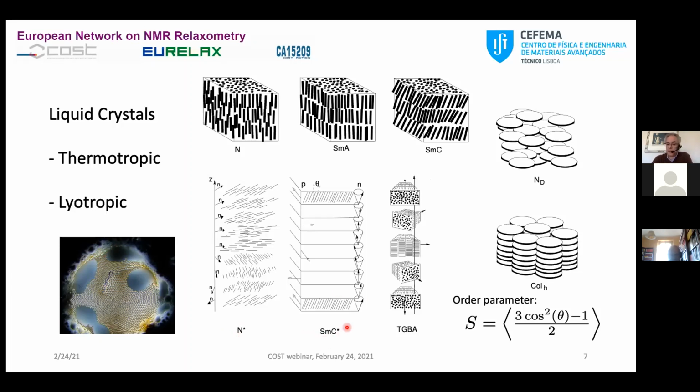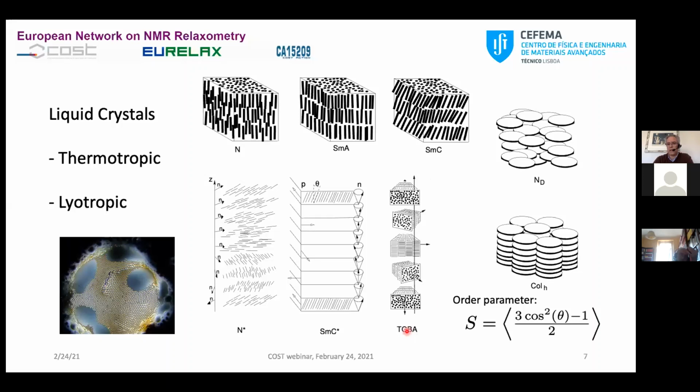You can have chiral smectic C phases, so the smectic C formed with molecules with chiral centers, and in parallel with the tilt of the molecules in the layer, there will be a twist of the tilt direction along an axis with a certain pitch. And this can even be more complex, because you can look at this bunch of layers and you can grab them and then you can twist them, and this becomes the twist grain boundary type of phase.